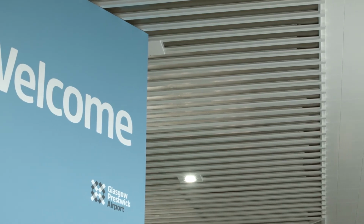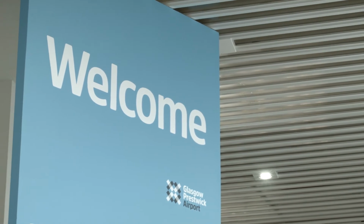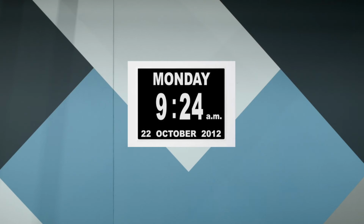One of the most high impact pieces of information you can give a person with dementia is a clear indication of the day and time. Having that anchor is very reassuring, so maybe a large display here next to the welcome sign would be the ideal situation. An easily read clock against the right background is a very simple fix in any business or workplace.